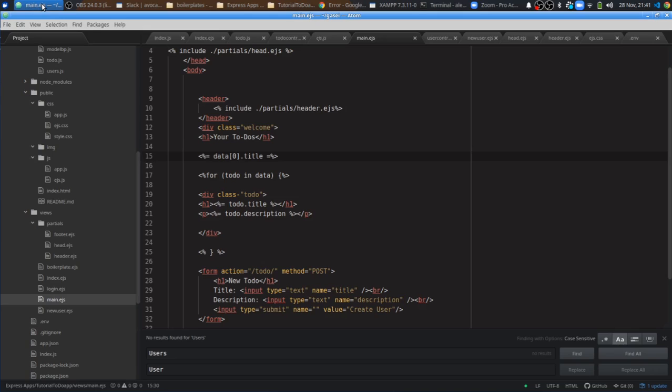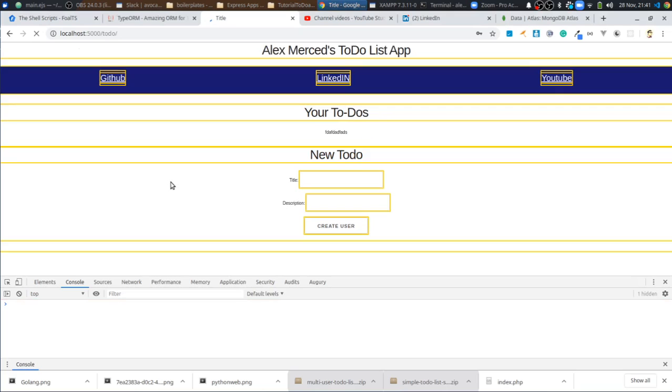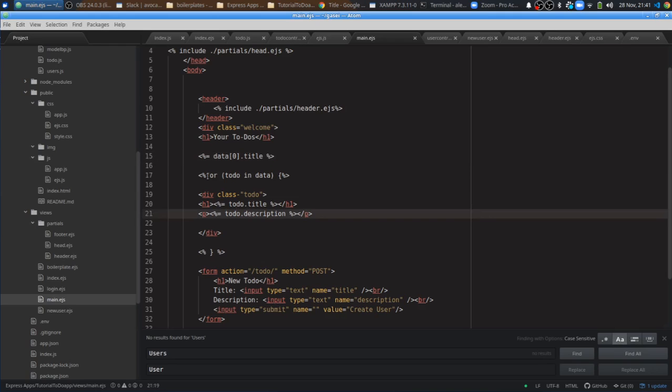Okay, I created some sort of syntax error just now. So let's take a look at what I did. Oh, I put two equal signs. You only need the equal sign in the beginning. So let's save that. Let me refresh. That shouldn't have restarted the server. It should only restart when I change JS files. Okay, and see that time it did print that data piece. So the problem is with my loop. So I'll have to go double check, make sure my syntax is right. We'll revisit this at the beginning of the next video.